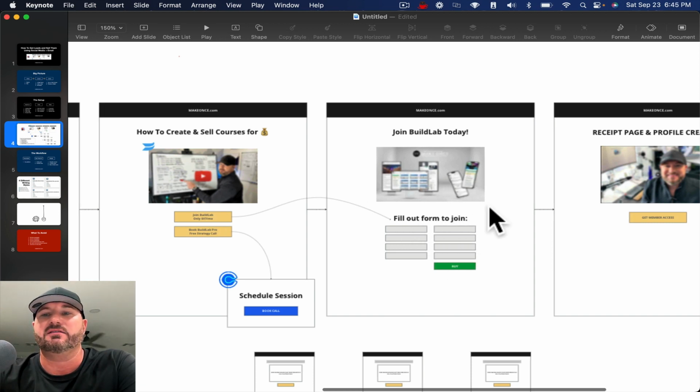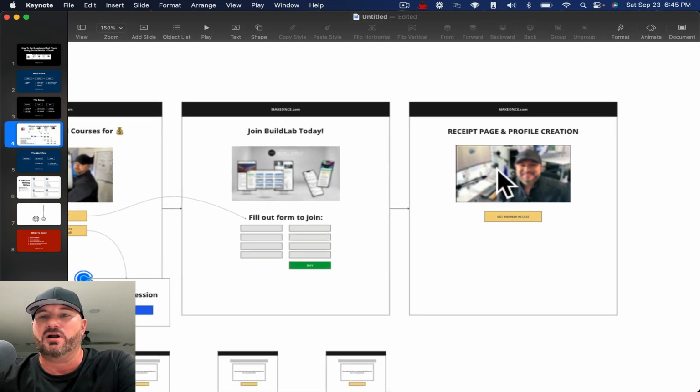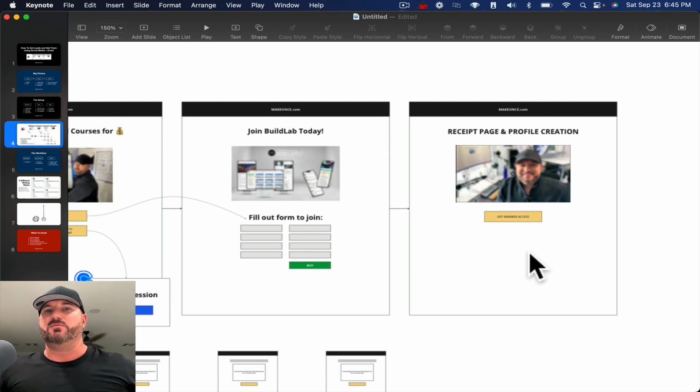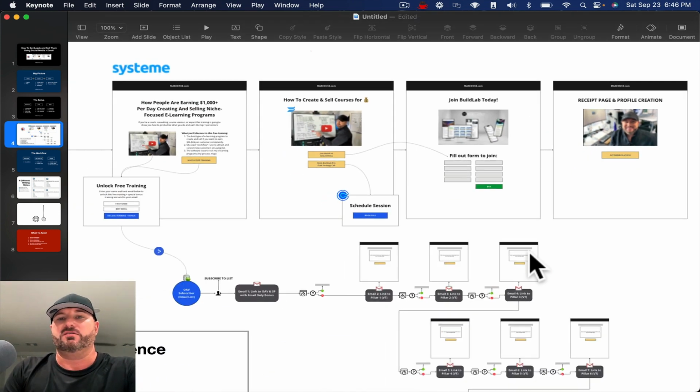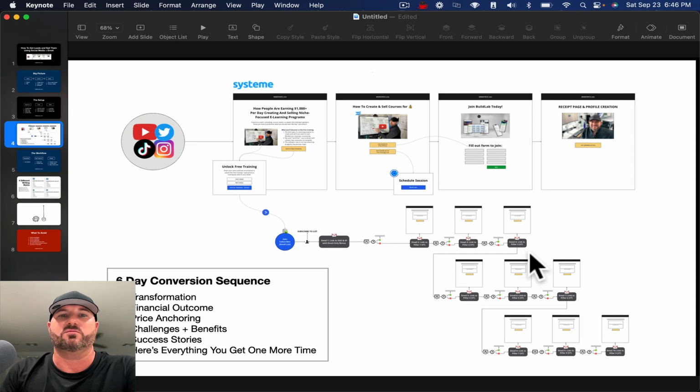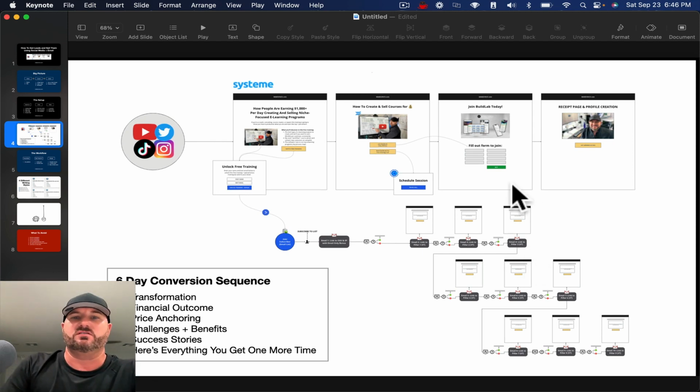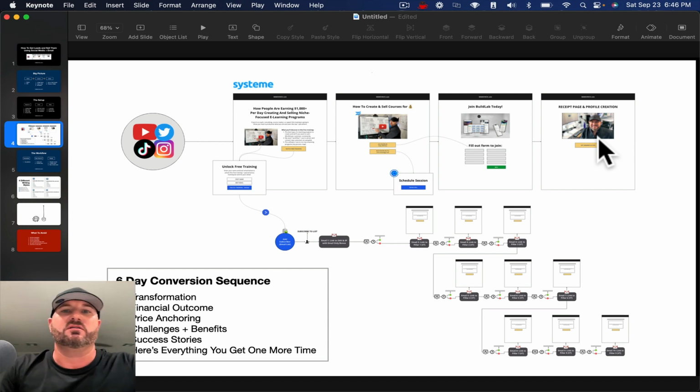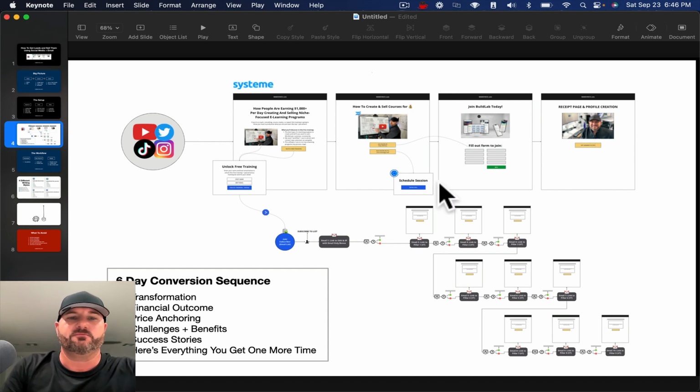And when they buy it, it sends them to this final page where I usually have a video, and I say, hey, click the button below, set up your profile, and then you get access to the product, or you get access to the membership program. Or if you're selling something else, like maybe you don't sell a digital product, you can sell it here and they can pay for it, and then however you do the next thing of shipping it to them or whatever, make sure you deliver it.